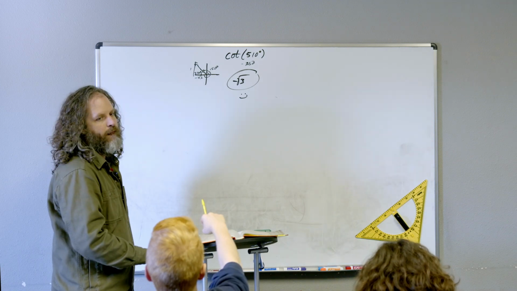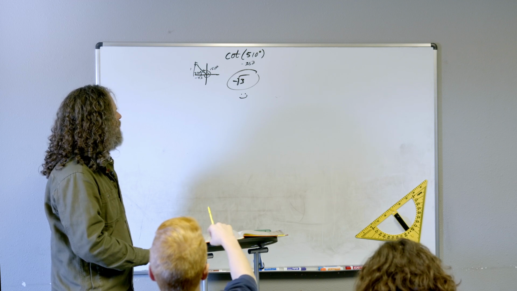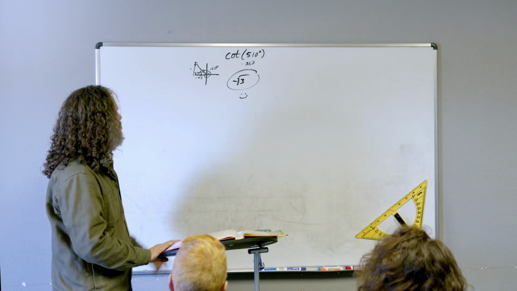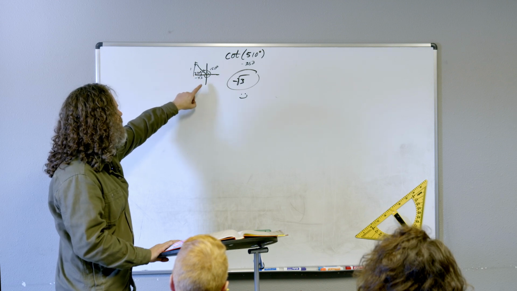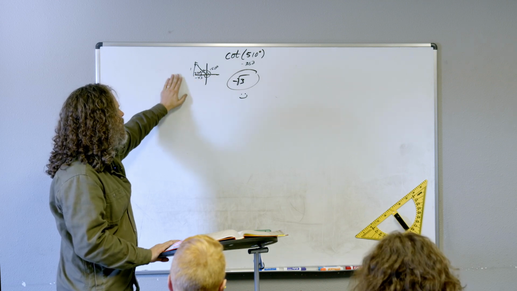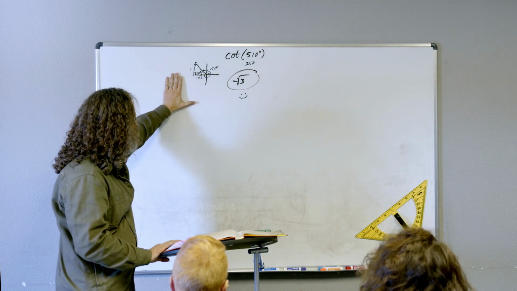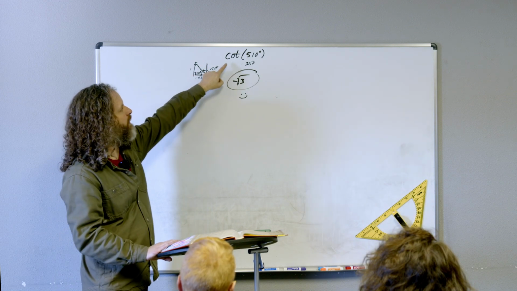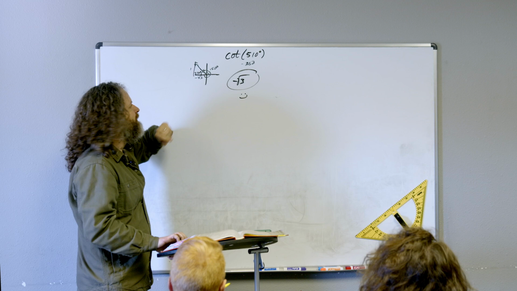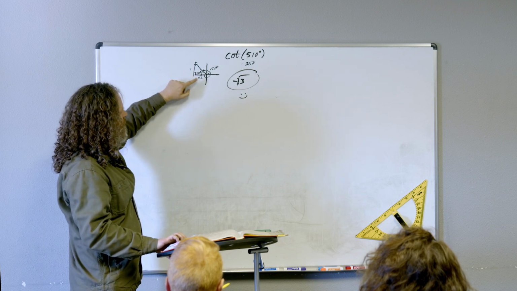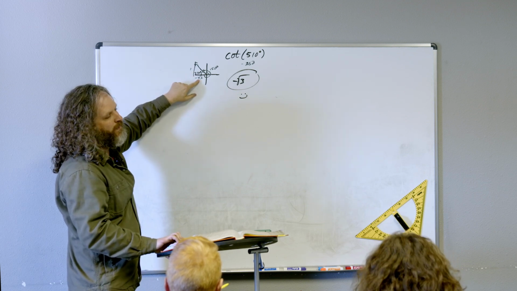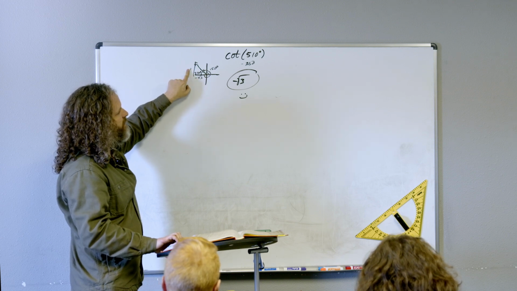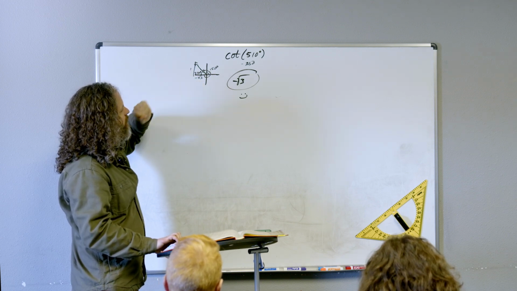But yeah. Where did you get 6 and 1 from? I missed it. Where did I get what from? 6 and 1 is not written on the board. Where are you talking about? How did you get the hypotenuse? I didn't write anything about the hypotenuse because I don't care about the hypotenuse. I'm looking for cotangent. I wrote that the opposite is 1 and the adjacent is negative square root of 3. And cotangent is adjacent over opposite. How did you find that one?